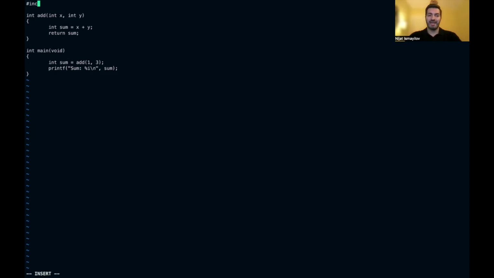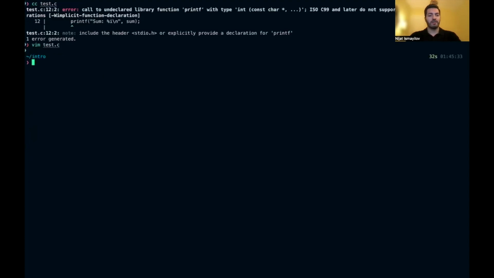And in C, the syntax to import is hash include, and then I need the name of the library. Then again escape, colon, write and quit, and now I can compile the program. It should compile without problem.